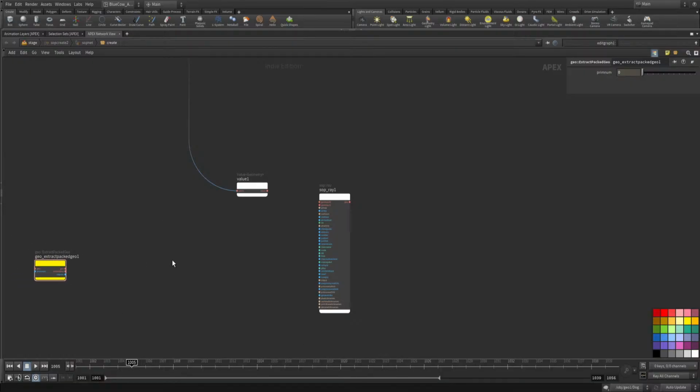Let's go back and check out some more geometry. We got intersect, lattice, got merge. Okay, okay. Got replace. Now, this seems replace.